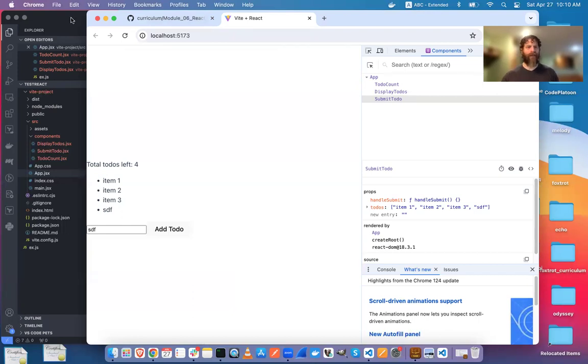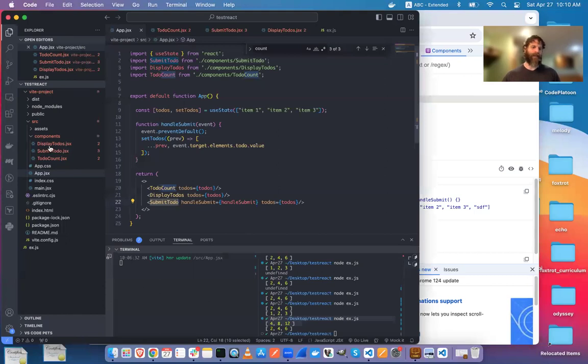So if you have all these components, I mean, we don't have that many, but you can imagine an app with a ton of different components. So managing state gets tricky. One way of making that simpler is basically by putting all that state in one place, or at least putting some of that state in one place.